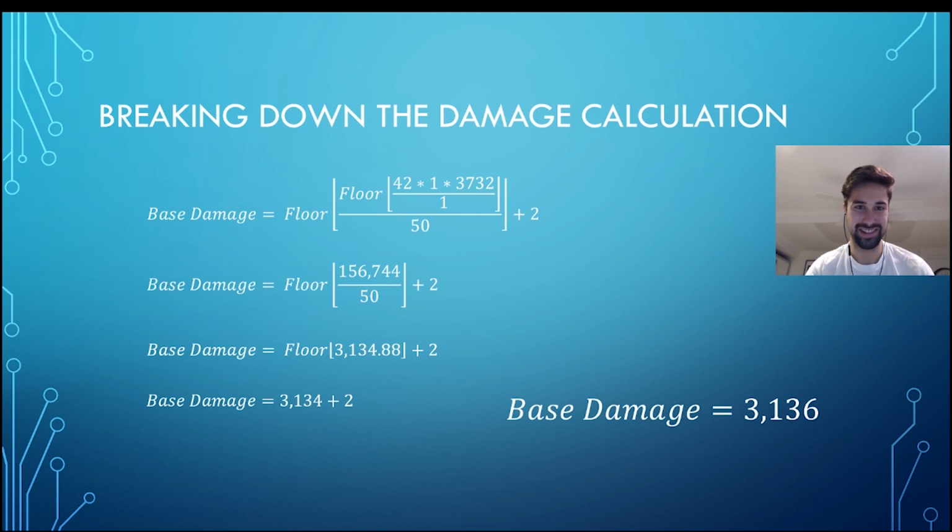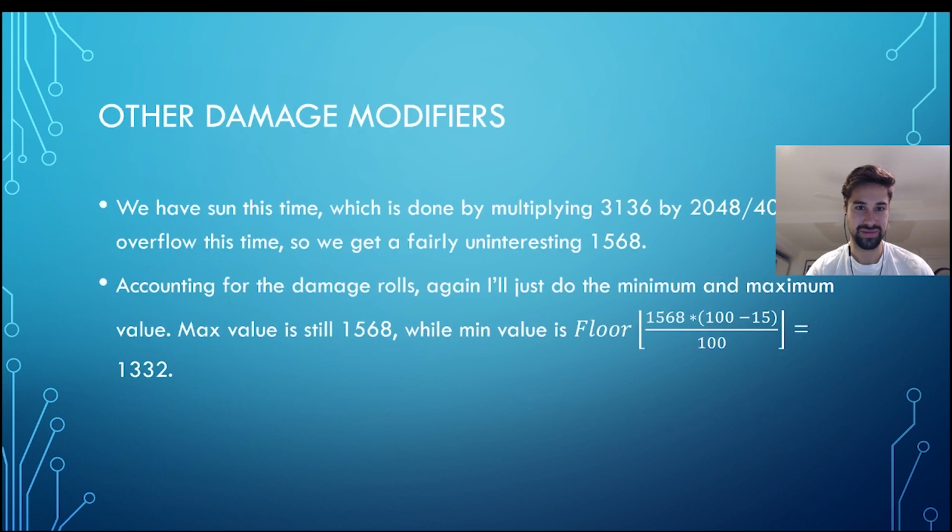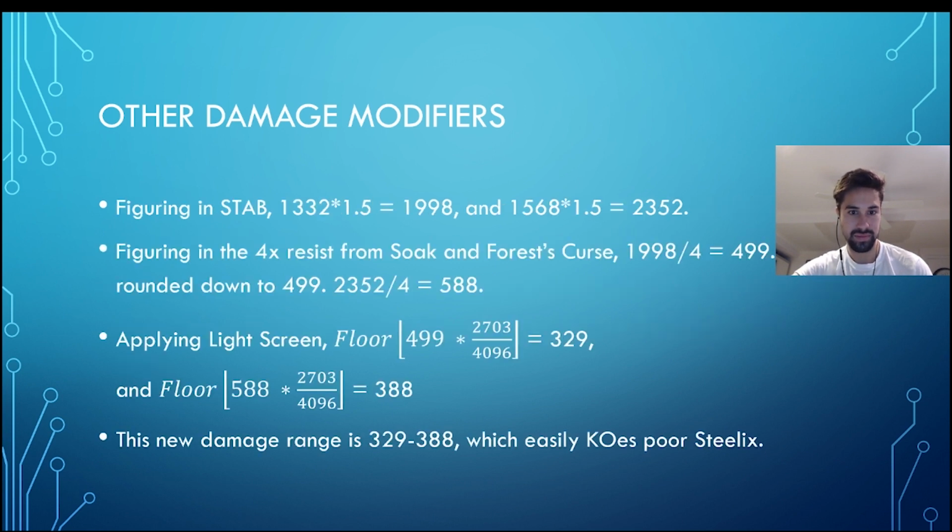And so we have sun this time, so we need to account for this. Doing it the technical way will be multiplying it by 2,048 divided by 4,096, but there's not going to be any overflow this time. The multiplied numbers together aren't going to be that big, so we just get a pretty boring 1,568. When you do the damage roll math on that, the minimum value is going to be 1,332, and the max value is still going to be that 1,568. So that's what's going on there.